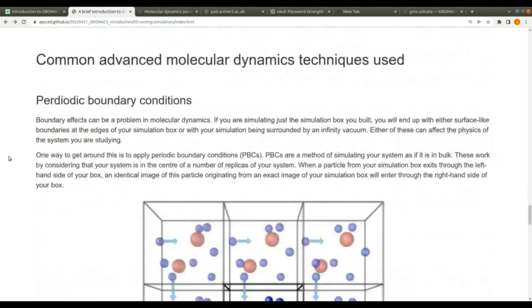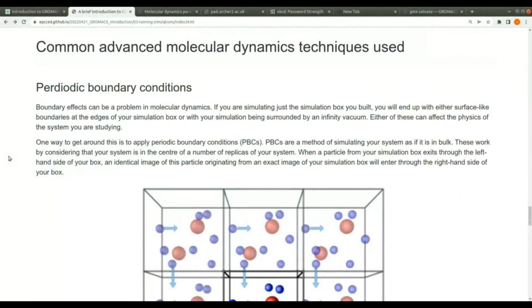And now the final quick thing I wanted to talk about is periodic boundary conditions. It's always a question with your simulations what you do at the boundaries of your simulation box.